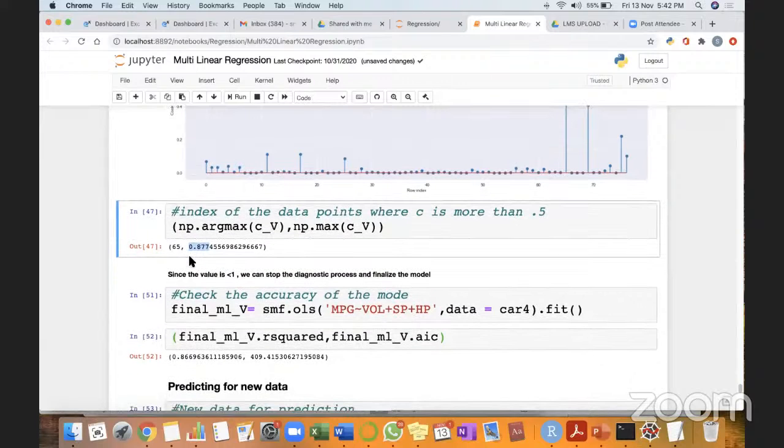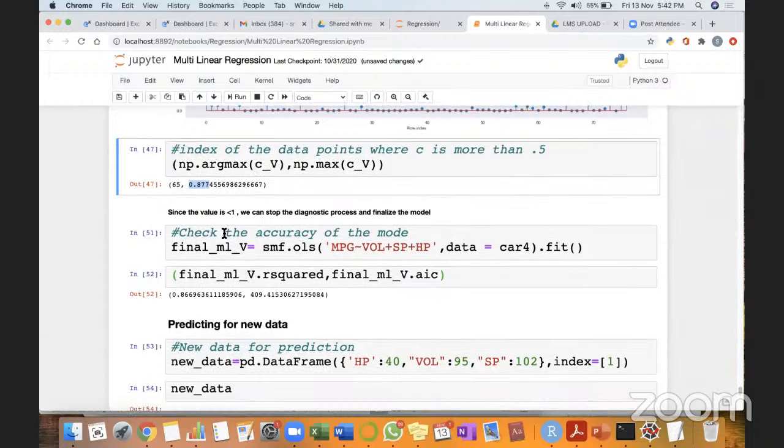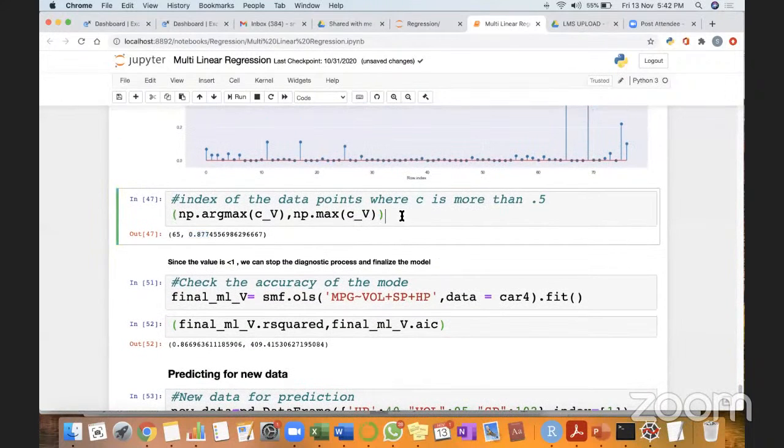Yeah, these repetitions might be confusing for you. Once you get the Python notebook that we are going to send you and you practice it, it will make sense to you. But the flow is the same. Whatever the diagram that I have given you, we are just going through that flow. Okay. So till this point, we have removed all the outliers. We don't have any outliers and influential data points in the data set.